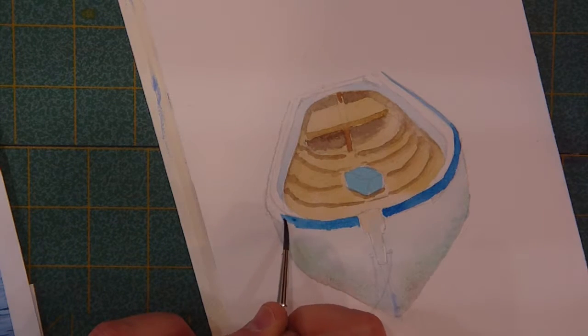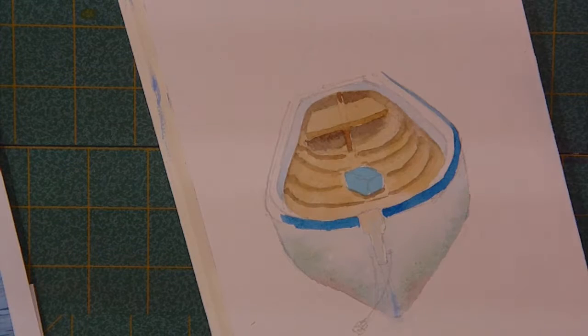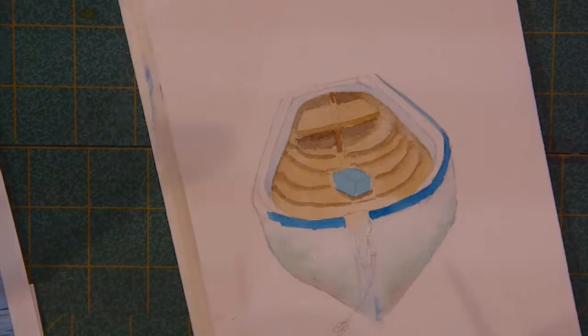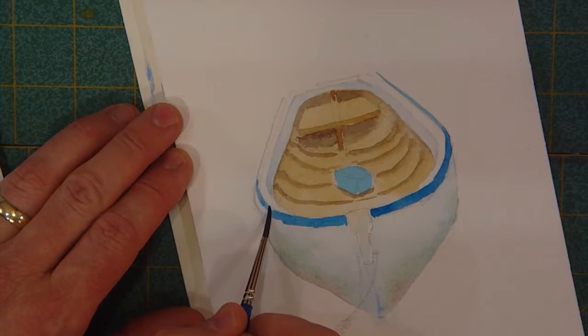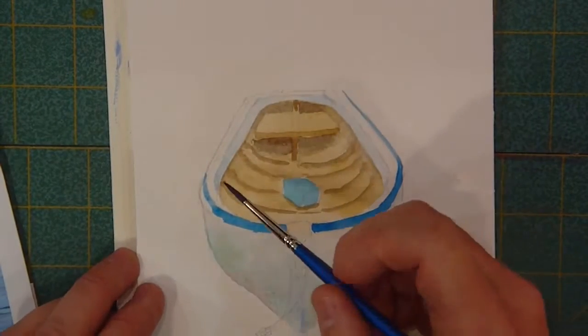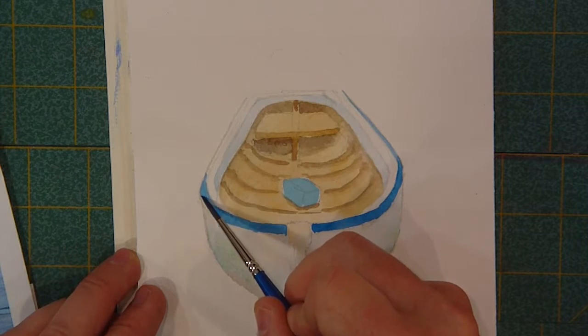Just trying to concentrate when I'm on this side. I hope you're not looking at the top of my head, actually. I don't think the top of my head's all that exciting. Hope you're looking at what I'm doing on the paper. Get over here.